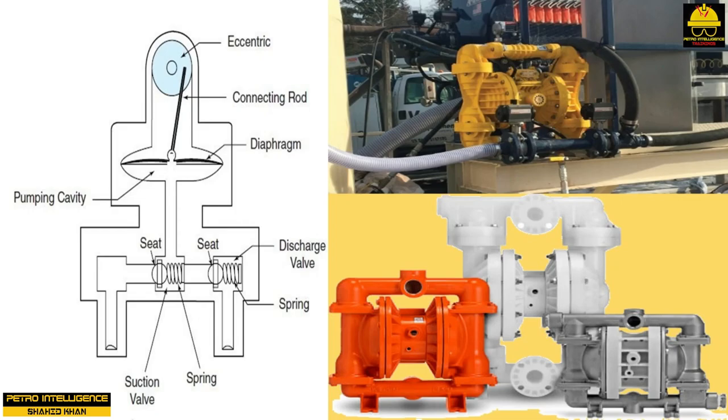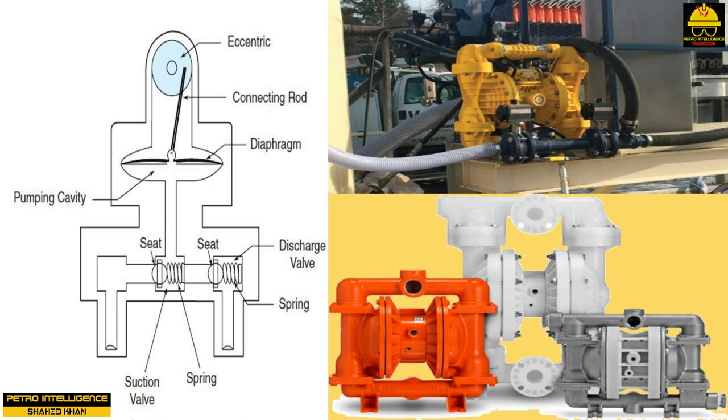Diaphragm pumps. A diaphragm pump, as shown in picture, uses a flexible sheet, the diaphragm, to displace fluid. This type of pump has a crankshaft or eccentric wheel attached to a connecting rod. The connecting rod is anchored firmly to the center of the diaphragm. The outer edge of the diaphragm is bolted or secured to the exterior casing. As the eccentric wheel, referred to simply as the eccentric, starts its rotation, the diaphragm connecting rod goes up and down. This reciprocating motion creates a pumping action that displaces fluid.